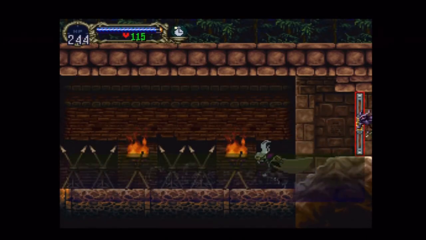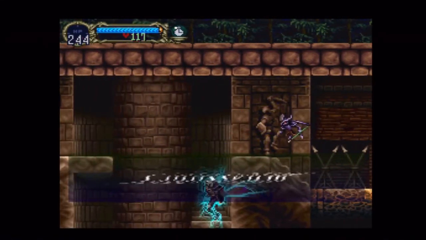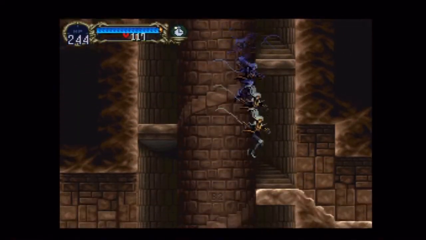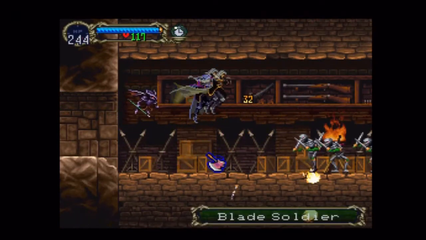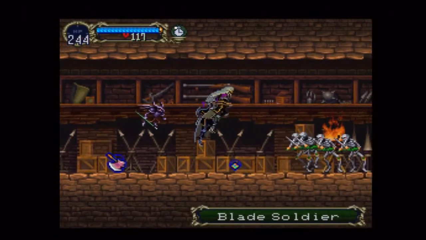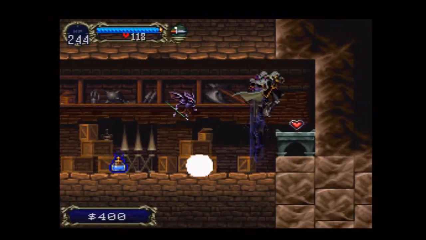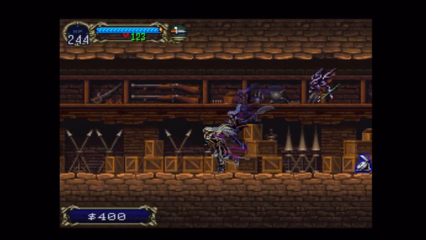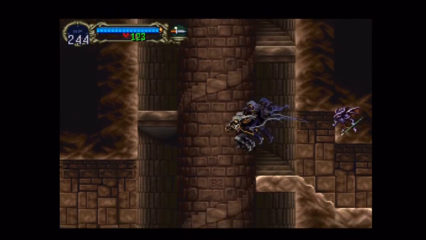This is the Colosseum. Now here, right off the bat, you could go towards the boss fight, but actually I like going down here, because this room has pretty much all the sub-weapons that you want. I'm looking for the dagger. I do believe there's a cloak in here as well.